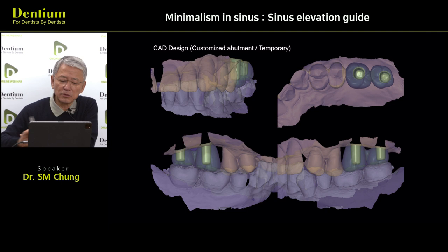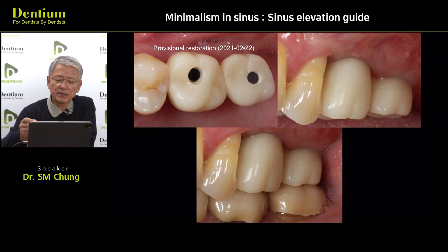Designing on a CAD, XCAD, and at first we try to place the temporary crown, for the adaptation of the opposite tooth and the adjacent tooth and the temporomandibular joint. Because after the tooth is missing, the patient does not chew on this side for a long time. So the patient usually bites on the other side, so with a temporary, for the adaptation of the adjacent tooth and the opposite tooth and the temporomandibular joint.